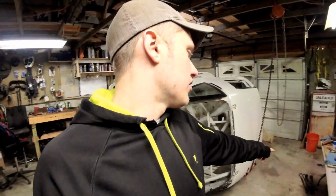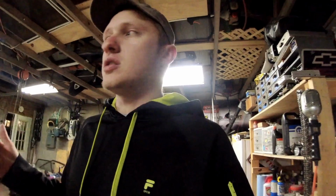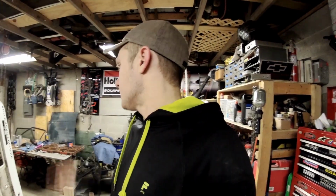I am going to go rob the upper links off of the 99 car because they're straight and these are bent. We're going to replace the bent ones with straight ones because we do that sort of thing here. Because I have them, they're easy to get to. So we're going to do that, which means I got to burn those bushings out again. Not a big deal. And then we're also going to tear down the front suspension.